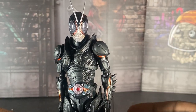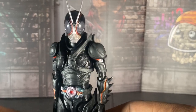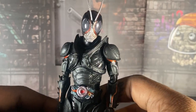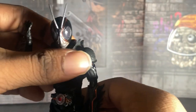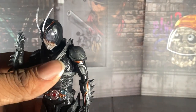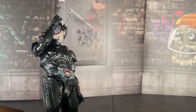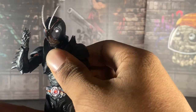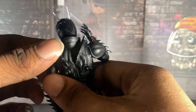Sculpt-wise, this looks like the actual suit from the show itself, and it's so good. His articulation reminds me of a Sengoku Seiho, and I say that in a nice way. It's pretty slick and relaxing as well. You can pose him in any pose you want, from the show or from the original Black or the original cover of the Black show.